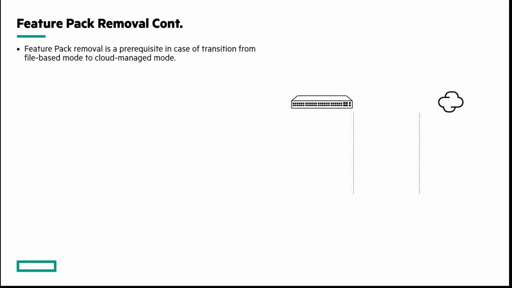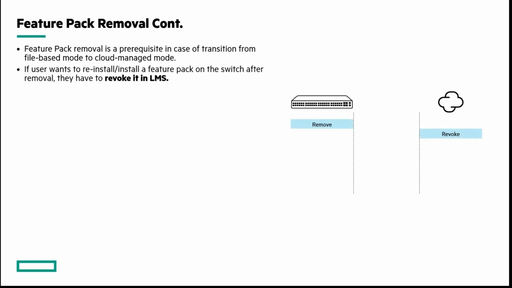It is very important to note that feature pack removal is a prerequisite in case user wants to make a transition from file-based mode to cloud-managed mode. Also, if user wants to reinstall the same or install a new feature pack on the switch after removal, they have to revoke it in LMS first.